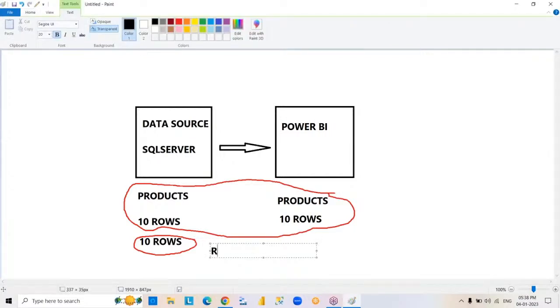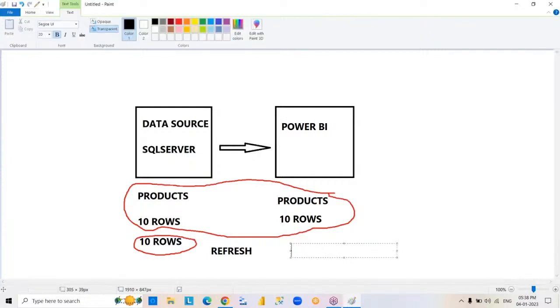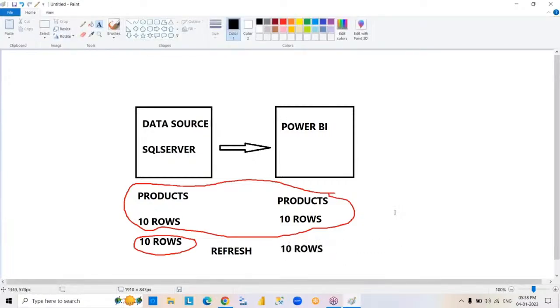For that we have a concept called refresh. Suppose you go for refresh, then whatever new data, the 10 rows inserted or modified in the source, will be copied.